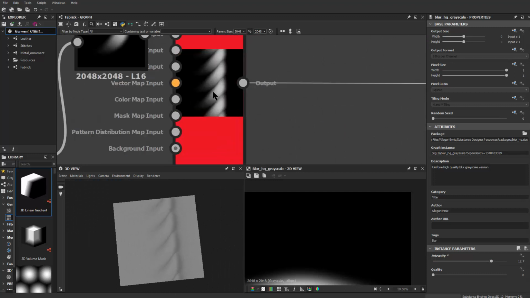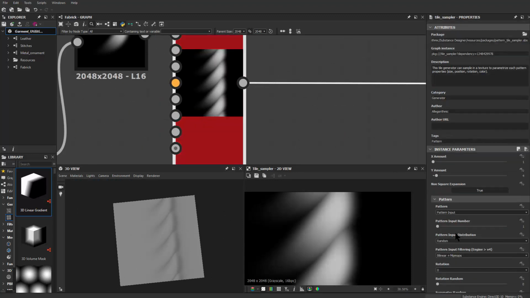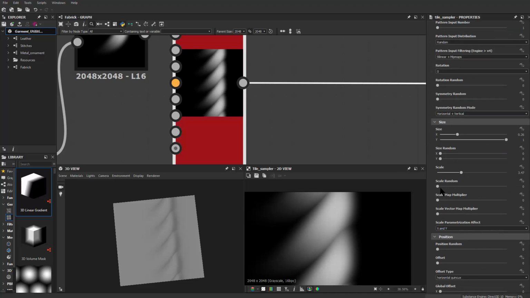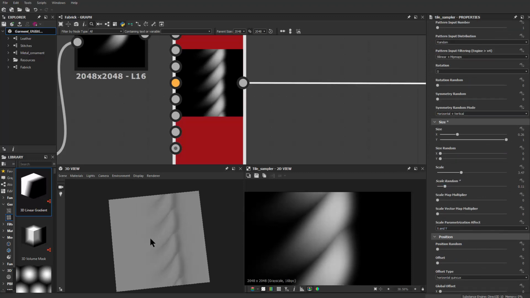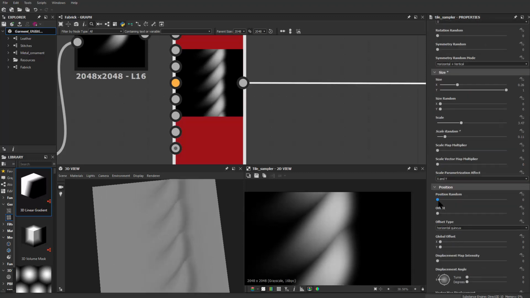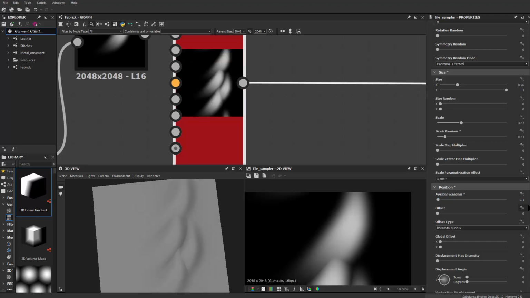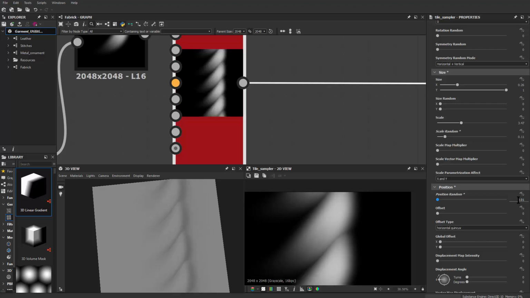Okay, so in the tile sampler, of course, we don't want it to be that uniform. Kind of wanted to say, okay, maybe I wanted to have a little bit more variation on the scale, so do that. Okay, and then we can do just slightly a little bit. That's too much. 0.1 is too much. 0.01, so that the position is not exact.